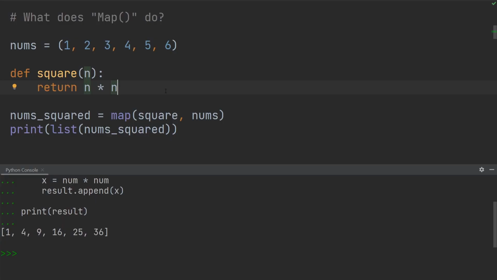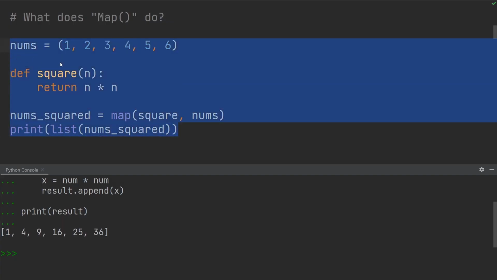And when we want to use map, the first argument needs to be the function that we want to apply to all the elements, and afterwards we want to input all the individual iterables. So in this case we only have one. We could have multiple, we'll see that later on, but here we're only using one. So here we have the numbers squared saved, and afterwards we're printing them in the data type list.